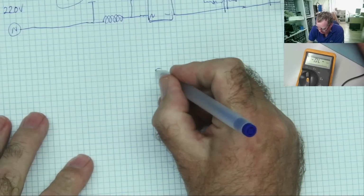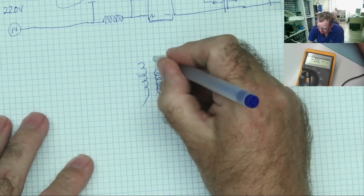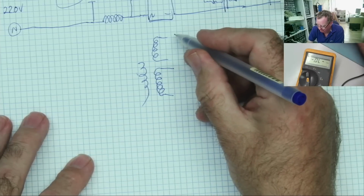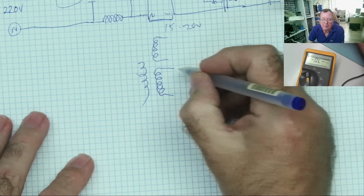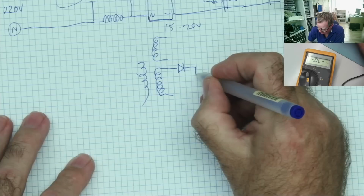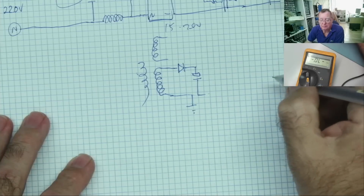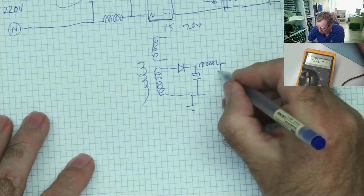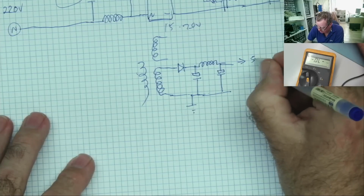We have the output of a transformer. The secondary, this is the standby supply. As I mentioned, this transformer will actually have 2 windings on it that will give 2 voltages. The standby is the 5 volts, this other one, auxiliary winding, is probably about 15, 20 volts, something like that, okay? But this is the one we're interested in. So we have a diode here. And then we have a capacitor. This is safety ground, okay? We have an inductor, or we might have inductor and capacitor. We may even have 2 capacitors, something like that to smooth the voltage. And then this here is your 5 volts standby.